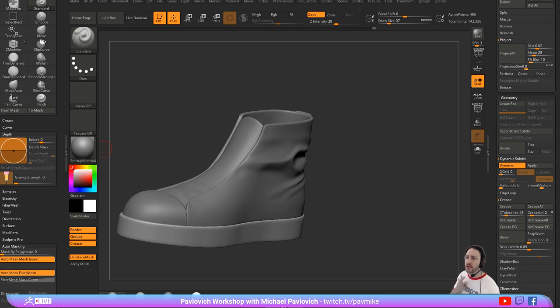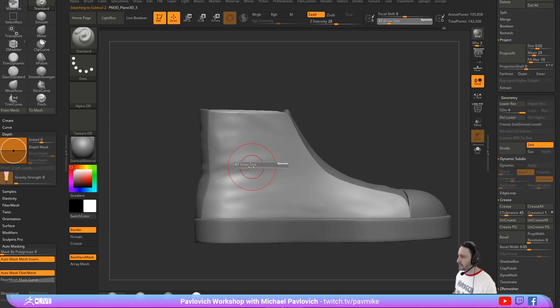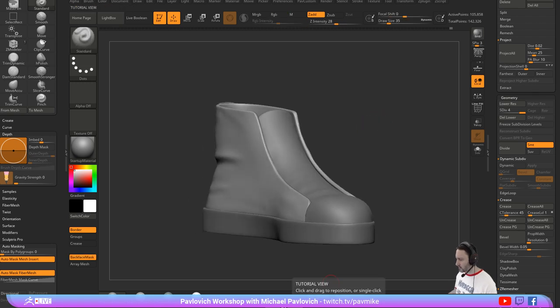Use any other program in tandem with ZBrush? Yeah, mostly I would say Maya, a little bit of Blender. I'm hit or miss on that one. I'm still learning it. Fusion 360 a little bit. On the modeling side, I'm trying to remember. Let me go through my programs here real quick. I do mostly video editing now. Yeah, I don't really do a whole lot of asset making anymore. So, wish I had a better answer for you there. But yeah, Marmoset, Substance Painter, Substance Designer.